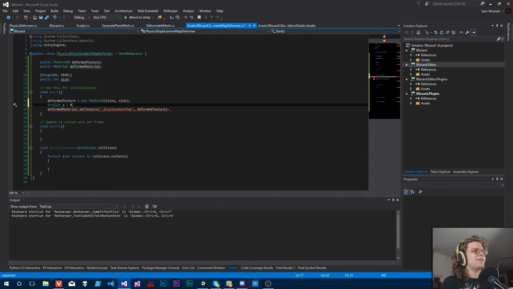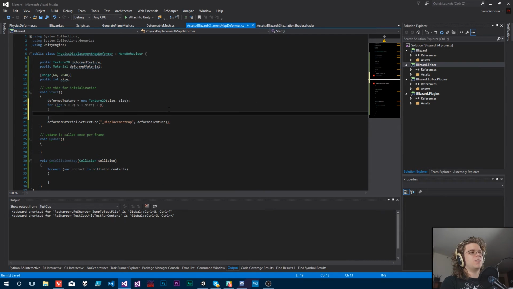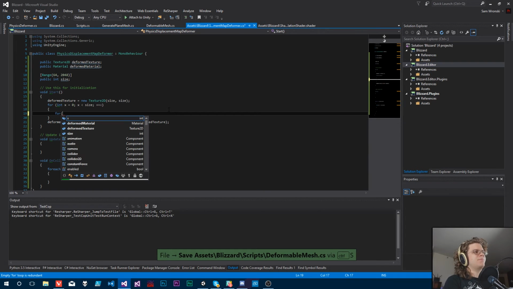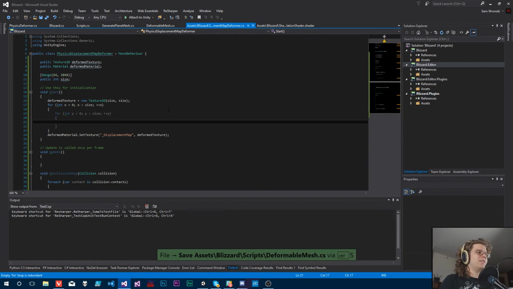You can do it all in a batch, and that's probably going to be significantly faster because it's just one update instead of, I don't know, the size squared updates. So we might look into that later, but for now, I think it'll be enough to at least get us started so we can start working on things.